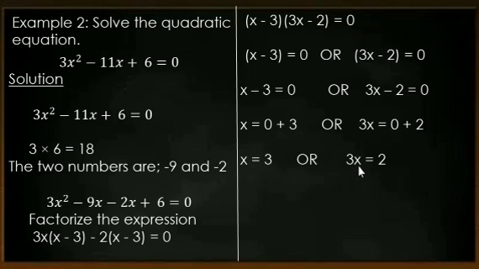So in order for us to get x, in this case, we'll have to divide both sides by the coefficient of x, which is 3. So x equals 3 here, and x equals 2 over 3 here. So these are the roots of the equation, and this is also the solution of this quadratic equation we have here.